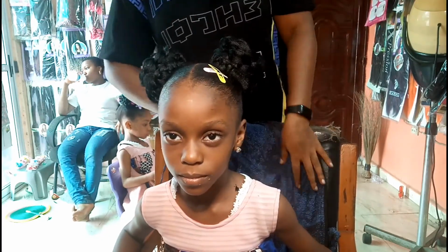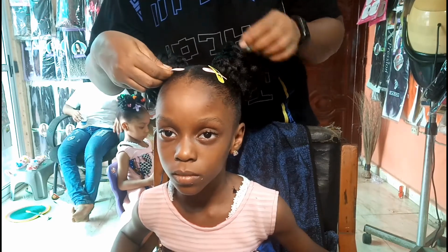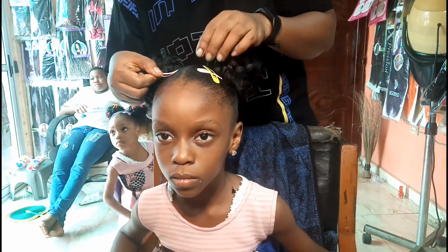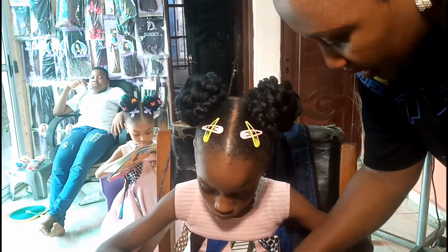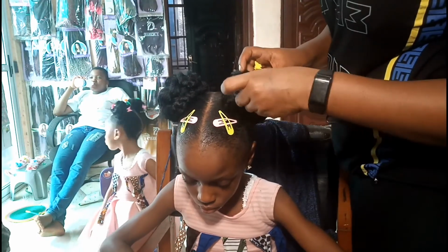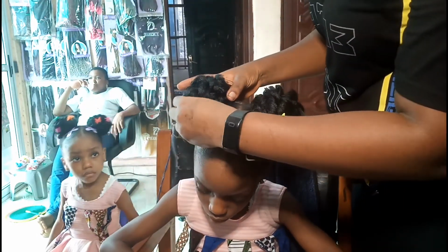Then adding the accessories, I am going to insert a picture of the sample hairstyle here that I tried to recreate. It had this type of accessory and we still used it for this one. I just tried to apply it the way I saw it in the picture, and it made the hair so cute, so cute and girly and just fun and exciting.